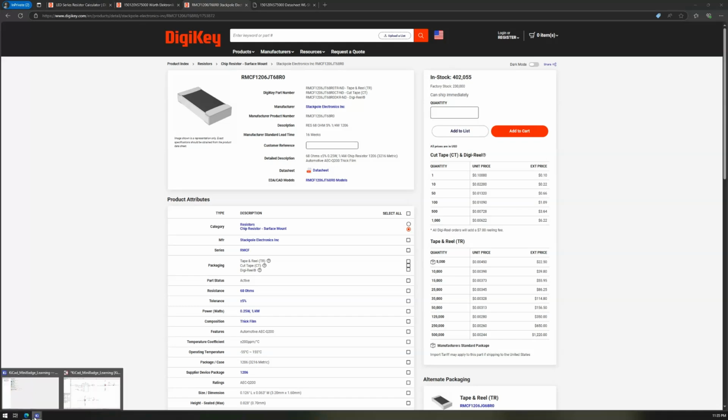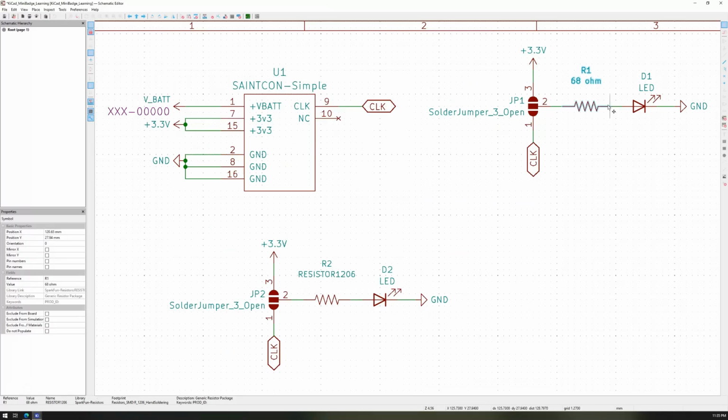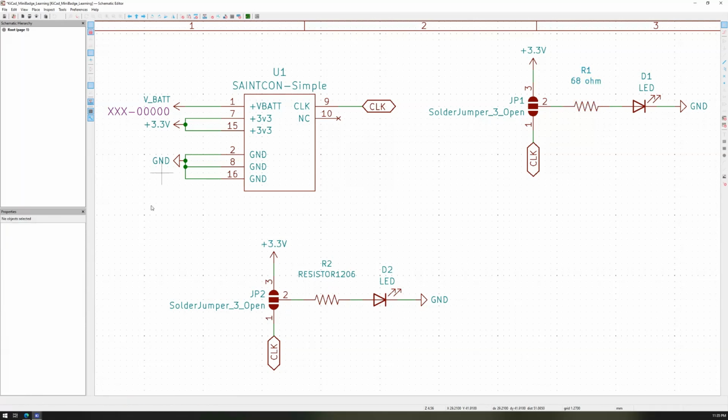You can now add values to the resistors with your LEDs and annotate it within your schematic and link it up and be ready to order parts. That's one more step, and hopefully that gives you more understanding of how to figure out the resistor for the LED that you choose and the color.